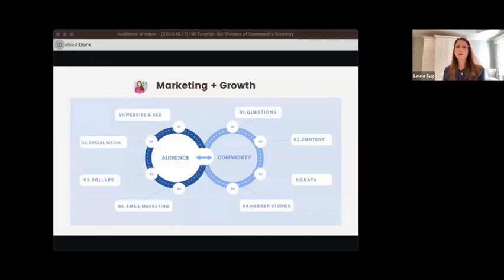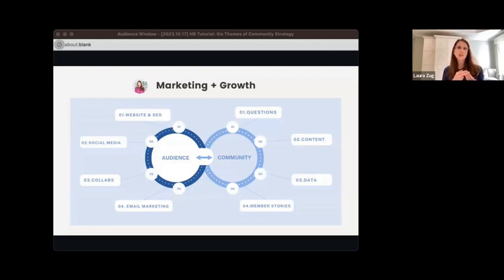And then I want to say that there really are some key things that I think are critical that we do to market and advertise our communities. And this is not an exhaustive list, but: having a website or at least a landing page, and then once that's going, optimize for SEO. So that's number 1. A social media channel. It can be 1, it could be 2, unless you have a big team. I would recommend keeping it narrow and really drill down on where your audience is and choose that wisely.